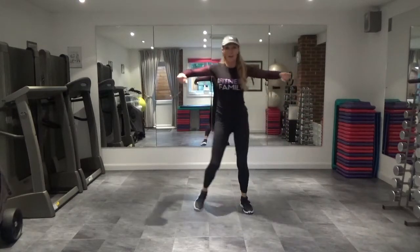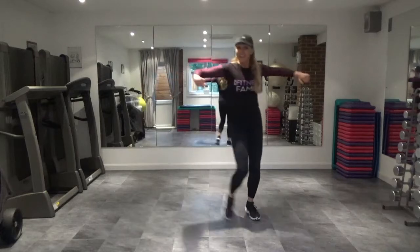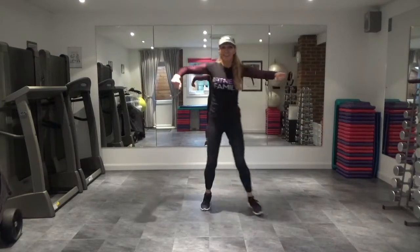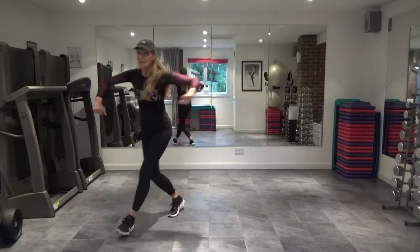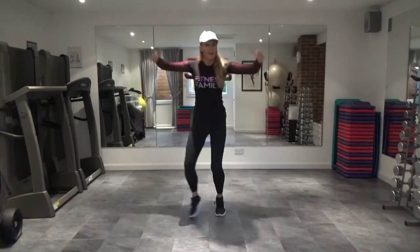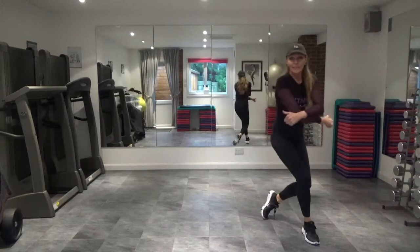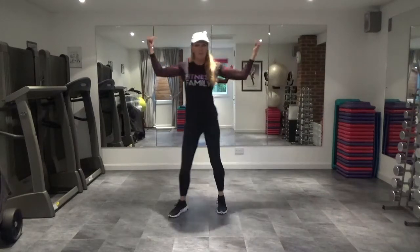Now I normally cross the arms with the leg. Slightly across, left foot slightly across, right foot slightly across. Now I add the arms to the rhythm of the legs. I go cross, back, up and up. Think about if you're doing the arms there, the thumbs are up.